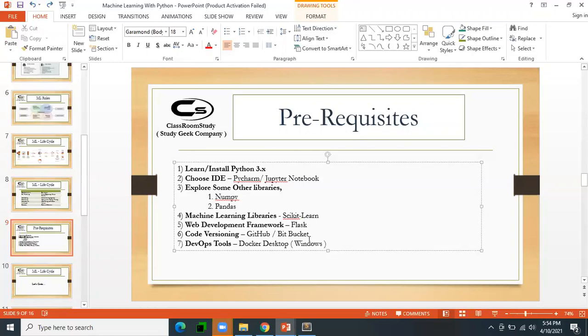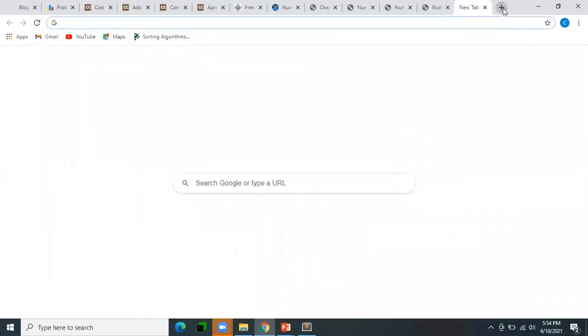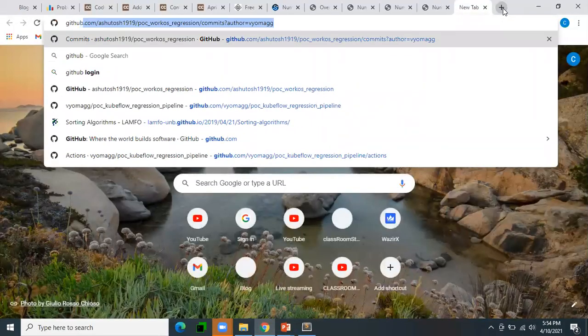So it's always important to make sure your projects look authentic when you have some code, and that code is there in GitHub or Bitbucket, and you paste that URL along with the resume or the project that you have worked on. So basically, the idea is that it makes your project more authentic if you have code checked in on GitHub. I hope all of you know what GitHub is. If not, let me just quickly open it.